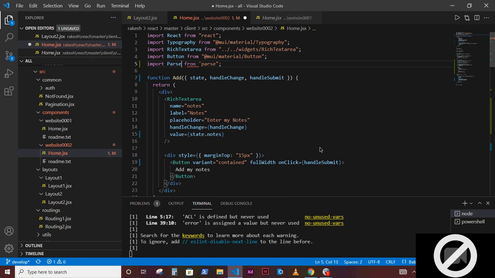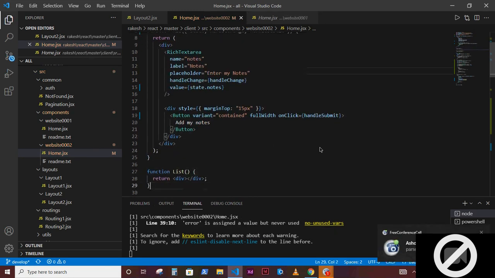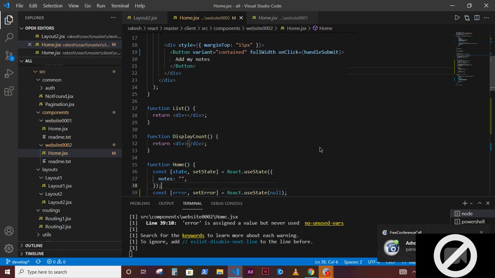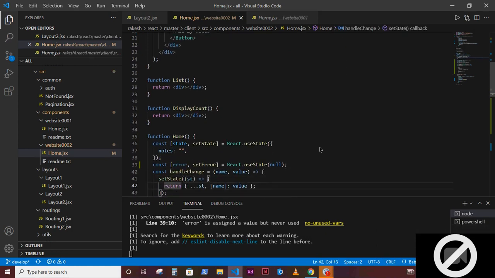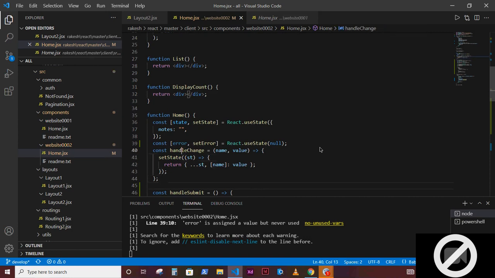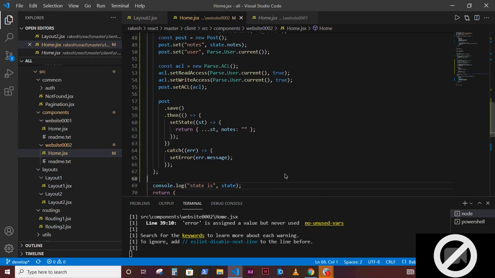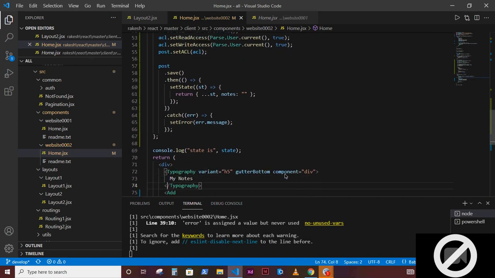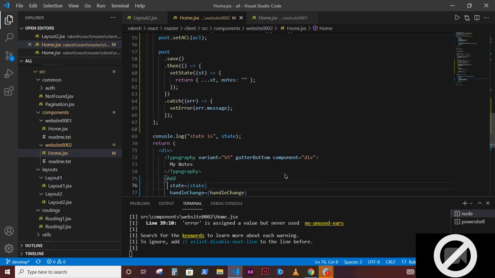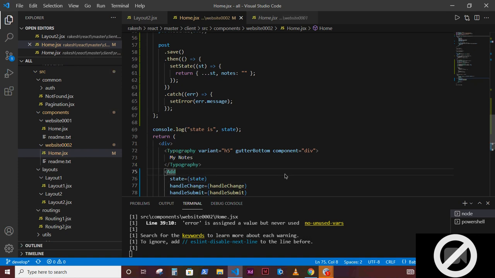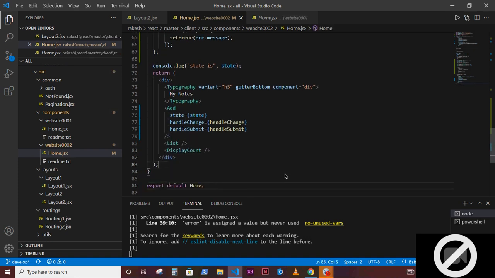Okay, go down now. Yeah, you have created the error state variable, but you have not used it. So just copy the error and display it anywhere. Copy this and go down. After add tag, just add this error. After the ending of the add tag, just go down. Yeah, line number 80, just put error.